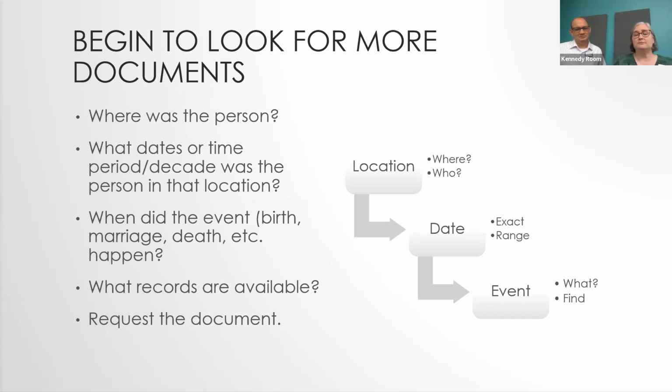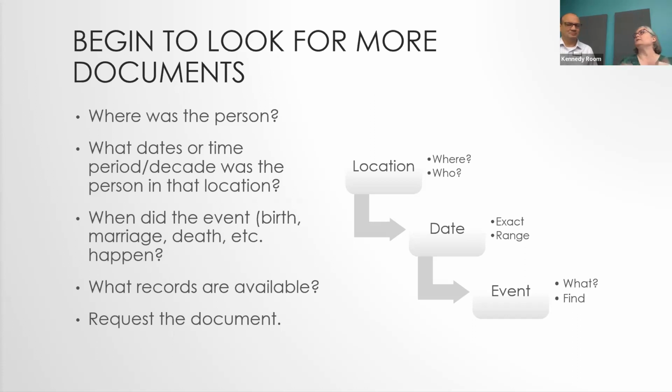What records are available? Are they available online, or do you have to order them from a governmental agency, or find them in a family Bible or from a church? And then you need to request the document. Even in some places where they speak Spanish, they have new technology and have these records online. You can request them in all countries. Right. But probably you don't need to travel to the place of origin to find the information. Yeah. Right. And US states also, you don't always have to go there.